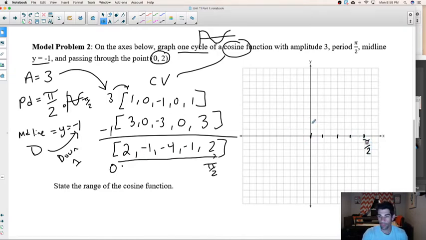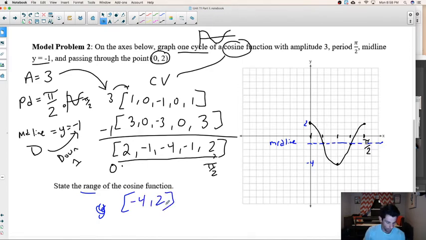So now let's use those numbers: 2, -1, 1, 2, 3, -4, -1, 2. And then this is your new graph. And then this here is your new x-axis, or the midline. All right, let's take the range. The lowest spot was here at -4. The highest spot there was 2. So there you go, there you go for number 17.